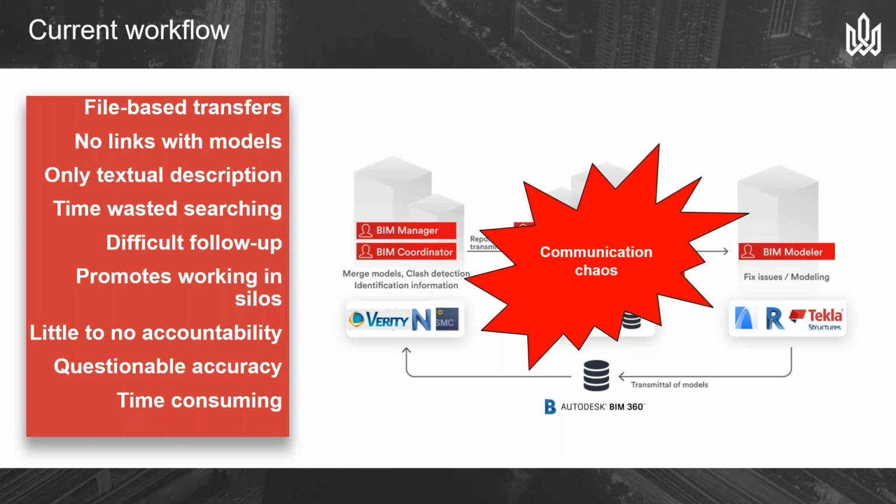So we kind of detach the communications from the model while keeping a geo-reference link to them so that they can be transposed over the newest versions of the design as things are moving forward. So you can always see this is what the issue looked like, and is this resolved in the latest version of the model, or is this resolved in the latest version of the documents, being PDF and construction drawings, right?